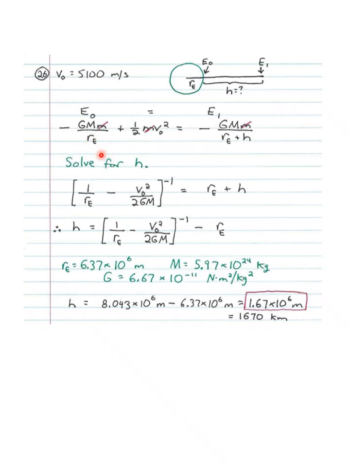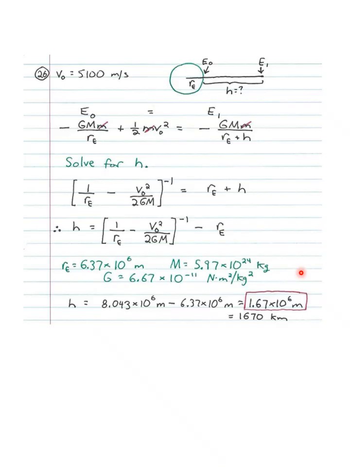So the G big M in this term goes away. In this term, it goes down to the denominator, and it goes away in this term. And so now the right-hand side is simply radius of the Earth plus h. Finally, I'm going to subtract radius of the Earth from both sides. And I've done a left-right switcheroo, so now I've put h on the left, and there it is. So I've done the algebra, and now it's just a matter of plugging in all the terms.